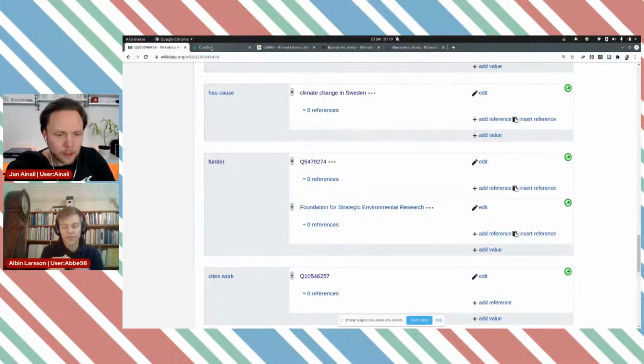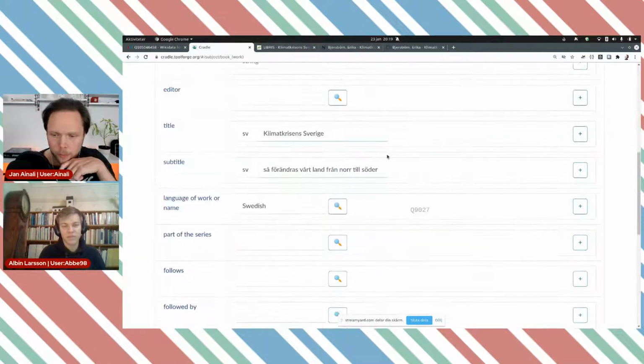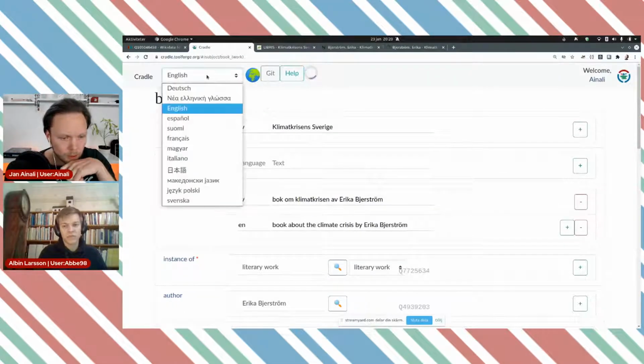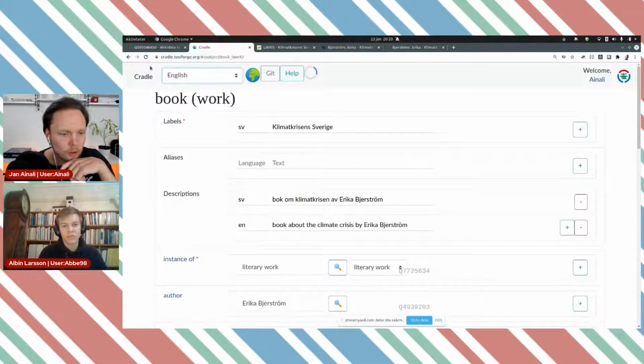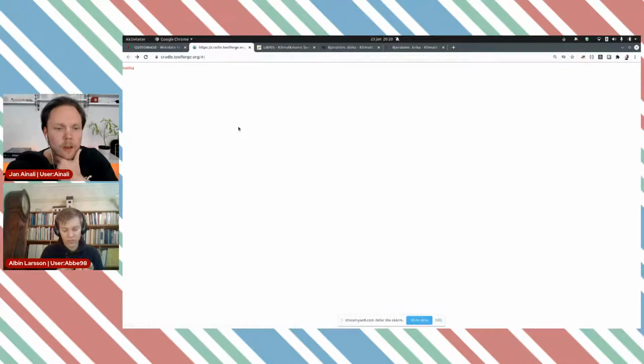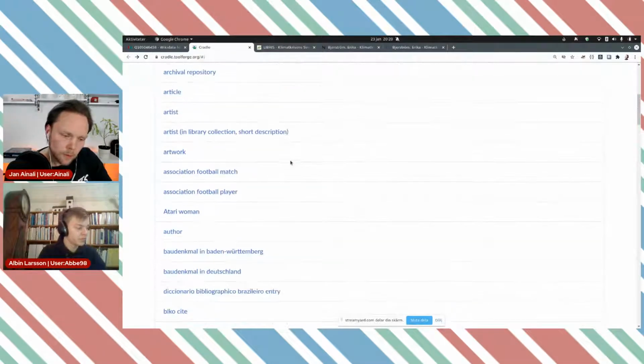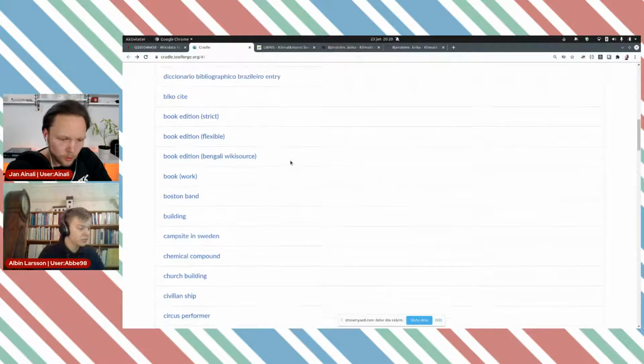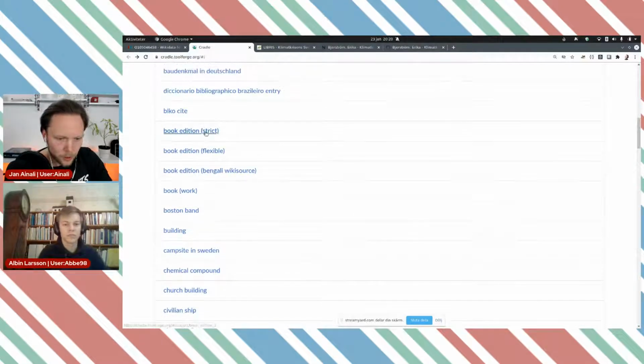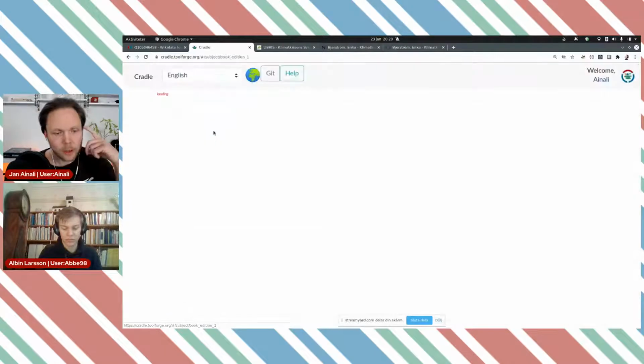And now we're going to head back to Cradle and make the actual ebook as well. So the ebook is still in English, but we're going to change the type here. And we have a few things to choose from. We have the book edition strict and the book edition flexible. And I think let's take a look at them. What does the strict one say?